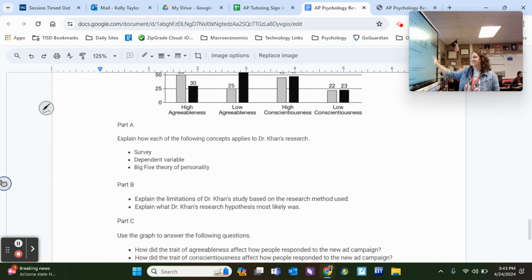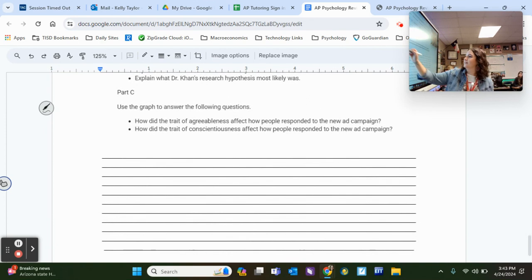Can we write it then? You don't have to write. No, you can remember. Wait, can we paraphrase? Yes, okay, here's what you can't do. You have to write a complete sentence on the AP test.